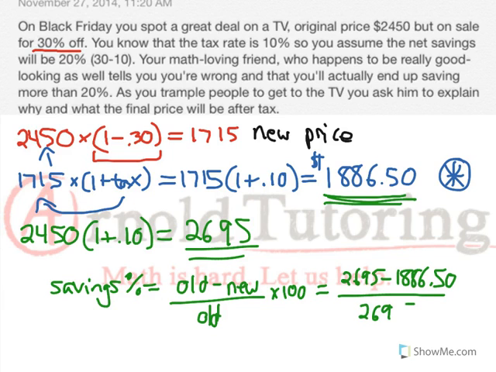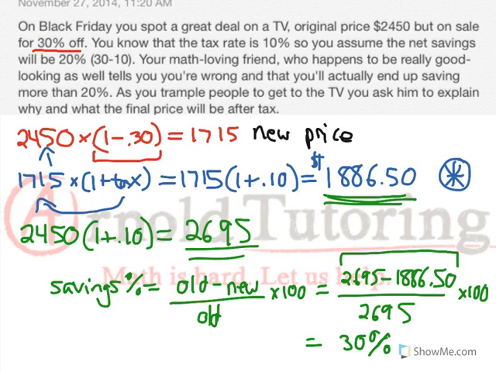Again, this should make sense. The top here is your dollar savings, right? The difference between what we would have paid and what we are paying. And we want to take that as a percentage of our original, because we're saying how much did we save off that original. And if you punch this in, you'll get exactly 30%. So the friend was correct, but really it just goes back to the exact discount that you were given. It is 30% off.